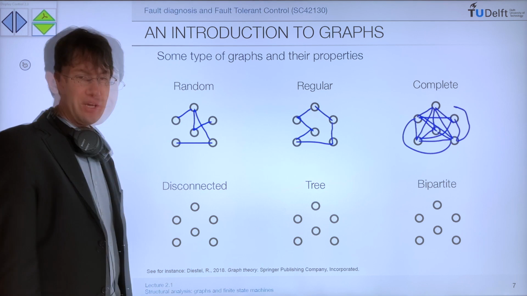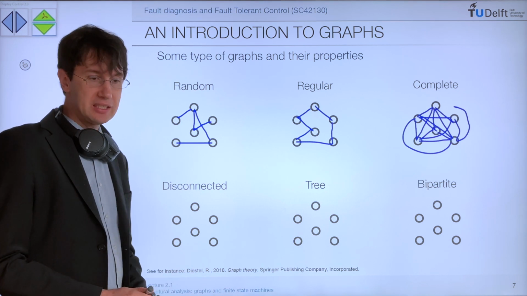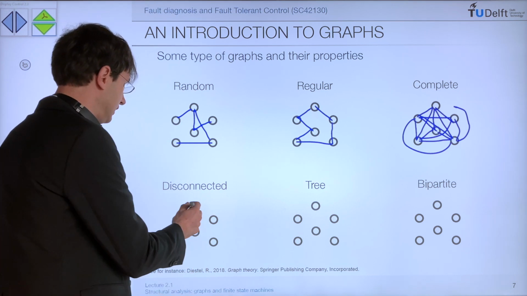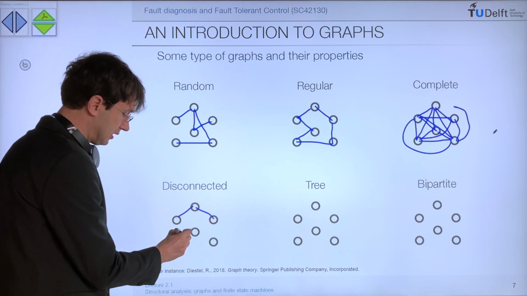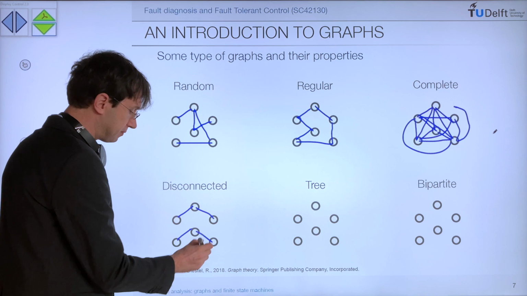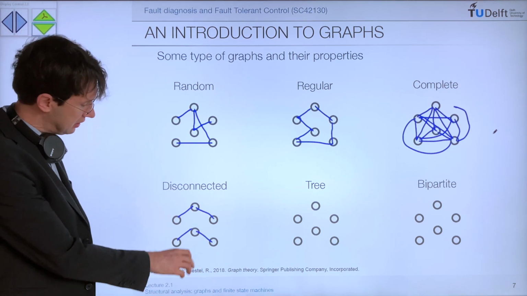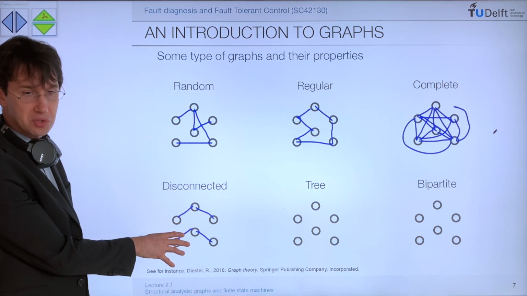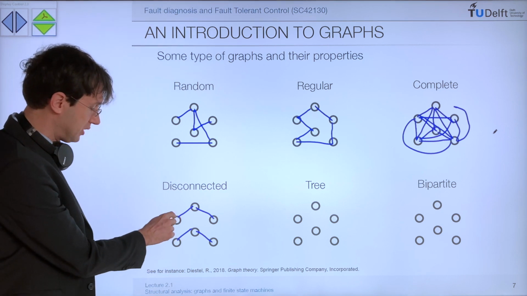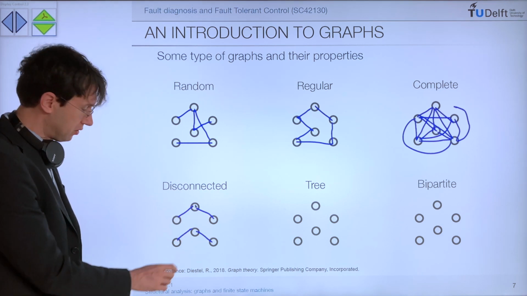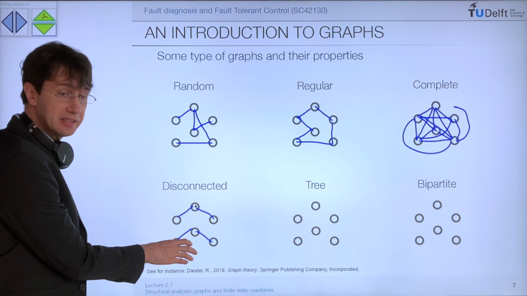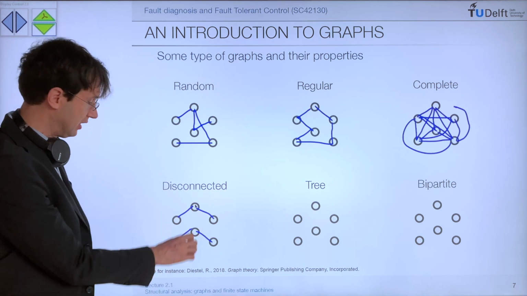And then we have a kind of opposite example, that is the disconnected graph. It is a graph where you have only few parts and few connections, and you see that the nodes get divided into 2 islands. So these nodes can reach each other, these nodes can reach each other, but there is no way to go from this island, actually this subgraph, to this other.